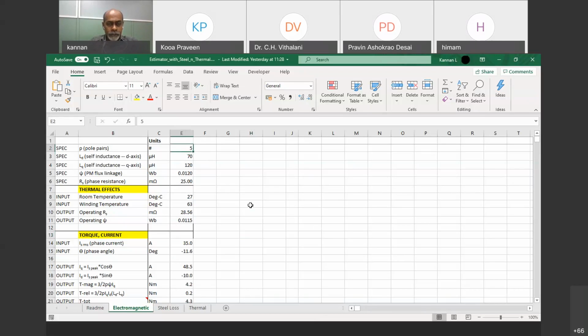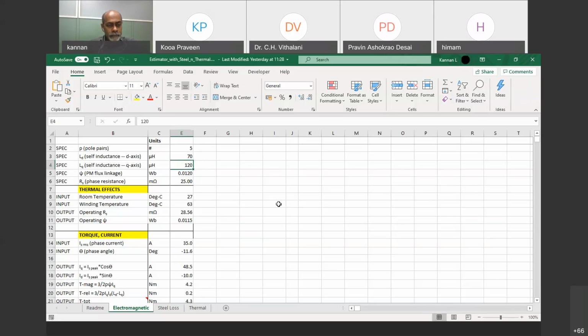Then I put together the motor again, and using an LCR meter, I have measured the Ld and the Lq as 70 and 120 microhenry. I can pull out any one magnet from the rotor and measure its strength using a Gauss meter, and I find that the magnet strength is 0.012 Webers.